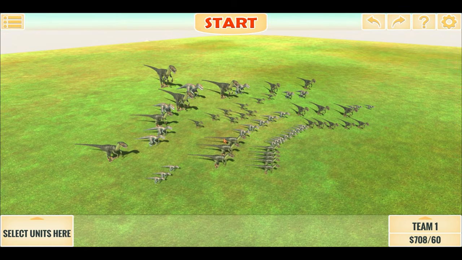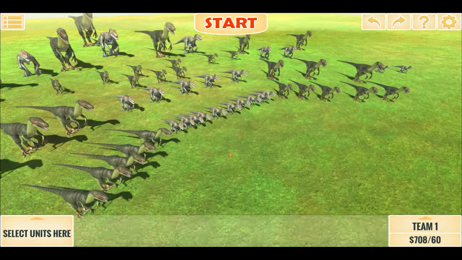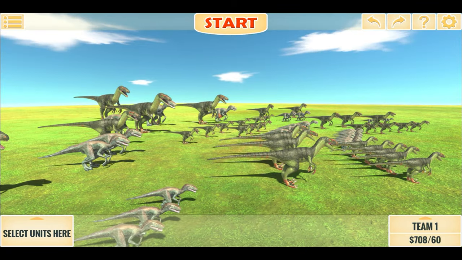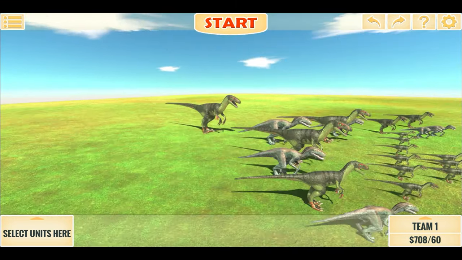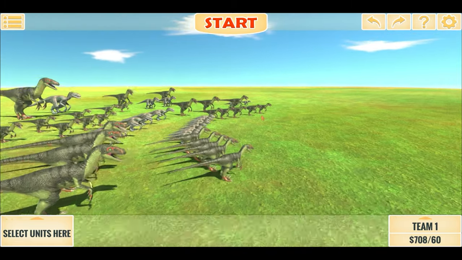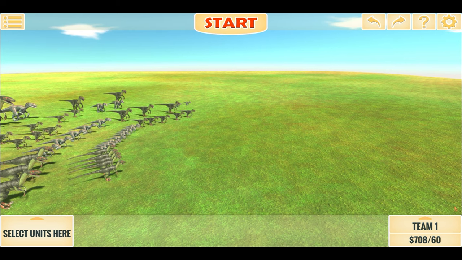So this is our raptor pack consisting of 60 different raptors. They are Velociraptor and Deinonychus, as you can see here, and they are different sizes. And along with these sizes, they are different strengths, increased attack and health points, especially the big guys in the back here. They have something like 20 times regular health, but what are we going to put up against this raptor pack?